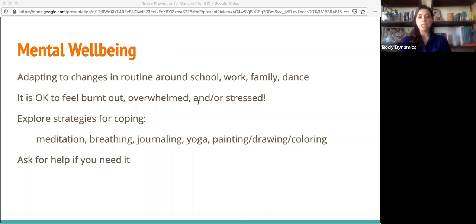Or if there's any volunteer opportunities you can do from home, that might be good too. So don't feel like you have to add more dance or extra classes or anything else to your plate. It's okay to just ride it. And then the last thing is, if you need help, please ask. Ask someone you trust or reach out to a counselor. BDI has counseling services if that's something that you feel like you need. So we're here for that too.